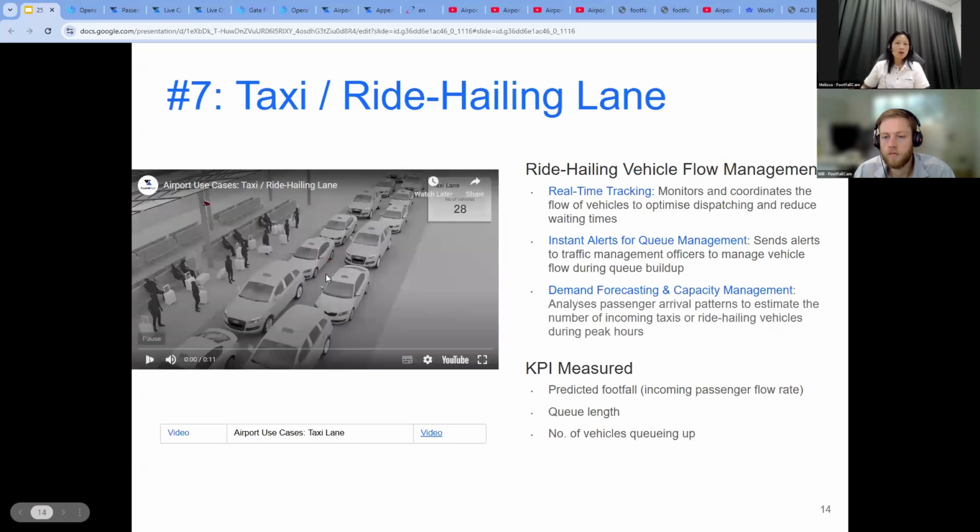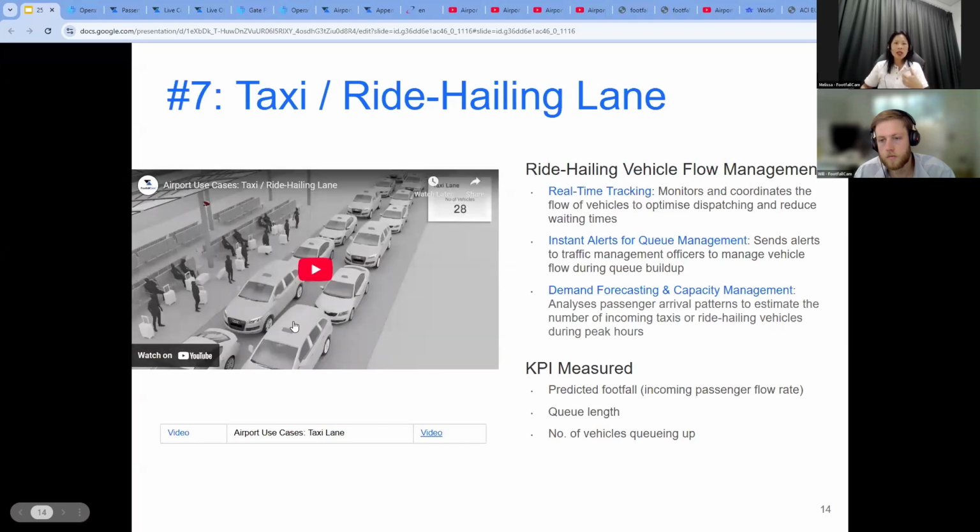That's where our FootfallCam video analytics come in, because we can use your existing CCTV infrastructure that is already in place, and cost effectively provide real-time visibility over the vehicle flow as well as the passenger demand. So how many vehicles are here? How many people are queuing over here? And what is the congestion looking like? All this, we track the inbound and outbound passenger flow, forecast the demand, monitor, as I mentioned, the vehicle queue length, and help the ground staff to proactively dispatch the taxi and ride-hailing cars.